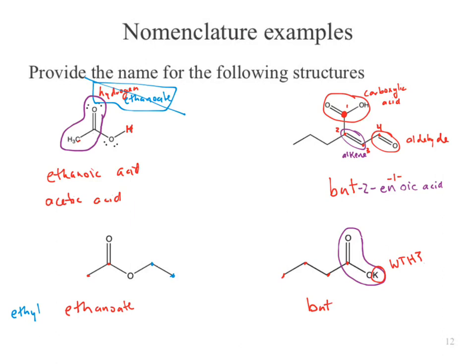So but-2-enoic acid, that covers the double bond. It does not cover the aldehyde. And if we remember, the aldehyde from the last unit should end in -al, but that assumes the highest priority. It's not, because of the acid, the -al becomes oxo. It's now a substituent in the middle of the structure. Okay, and where does the oxo show up? Position 4, so a 4-oxo. Do I have another substituent? Okay, I have a propyl, and it is at position 2.